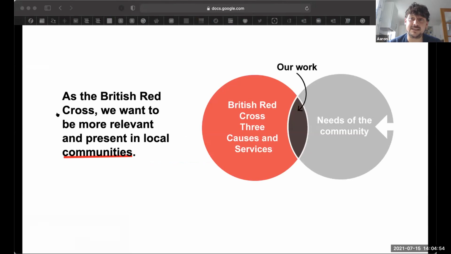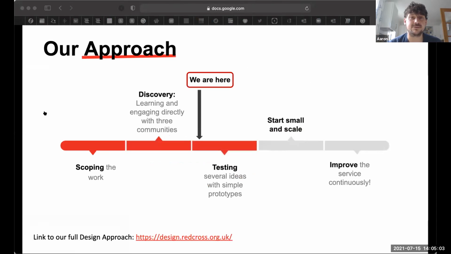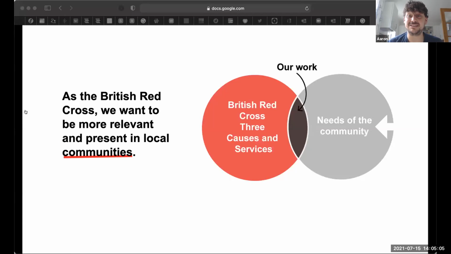We commissioned it at the beginning of last year, but due to the redeployments, we didn't pick it up until September, October time of last year. So we commenced doing the work then. Really, what we're looking at is how the organisation can be more community-led. So looking at the Venn diagram in front of you, we're looking at establishing the needs of the community, where we currently work in terms of our free calls and the service lines that we offer, and how that overlap can be slightly better managed.